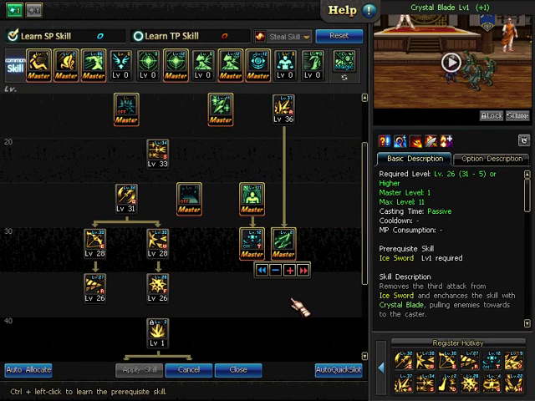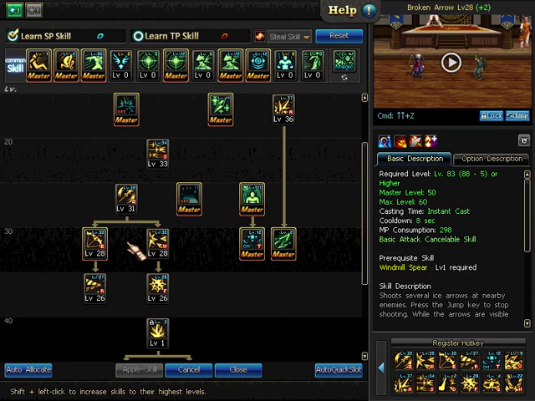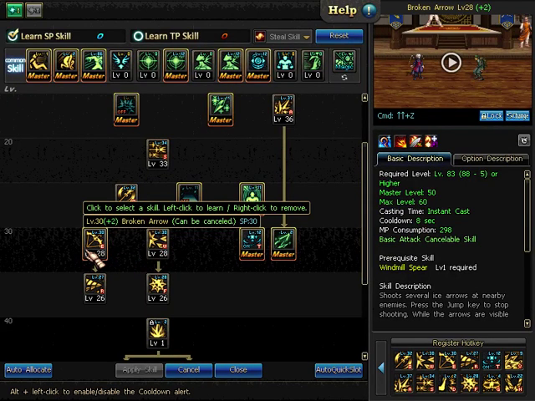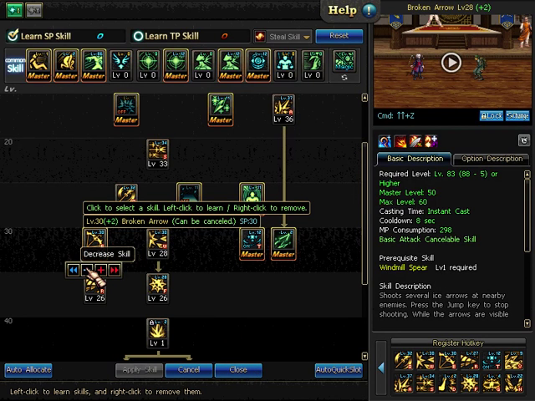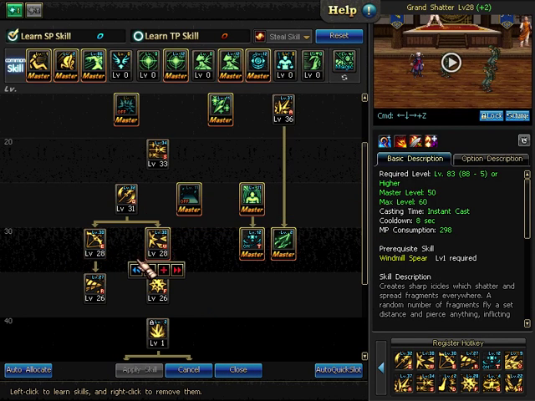Crystal Blade I already explained. Two of the most core skills of your set. When you hit level 30, you've pretty much won the game. Starting off, we have Broken Arrow. And I have that leveled up, don't I? Yes, I do. 4 now.